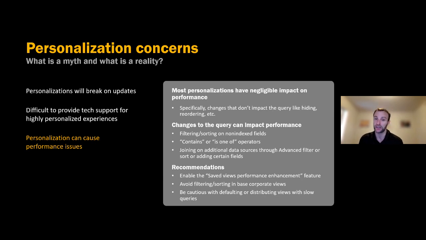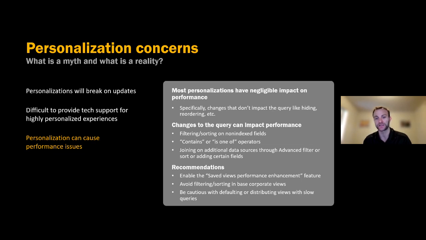Before saved views was even a thing, users would just ad hoc filter. And they could do that. They could save those queries as saved queries in advanced filter or sort, and potentially have bad query plans. So saved views does give users a way to save those so they get back to those queries quicker. Which, if they need to get to that data, they need to get to the data. But the thing we need to be cautious about here is publishing out views, rolling out these queries that have bad performance to a bunch of users. That's when you can get into some issues.